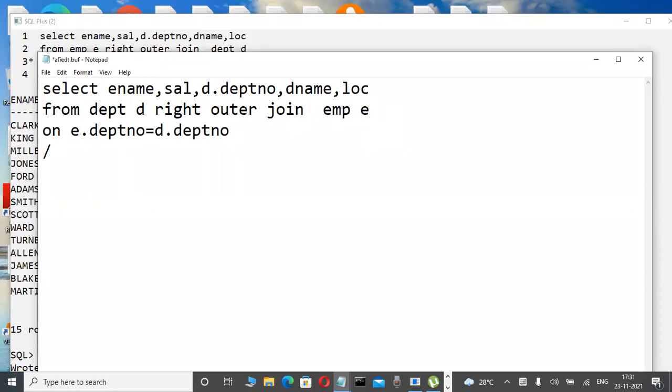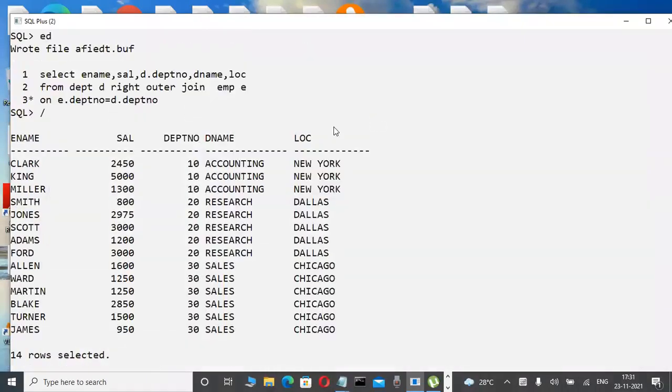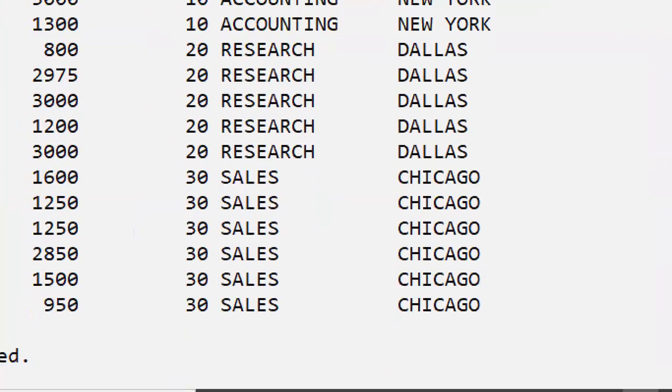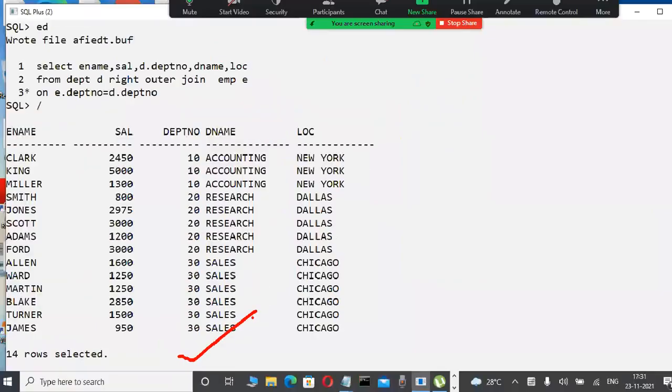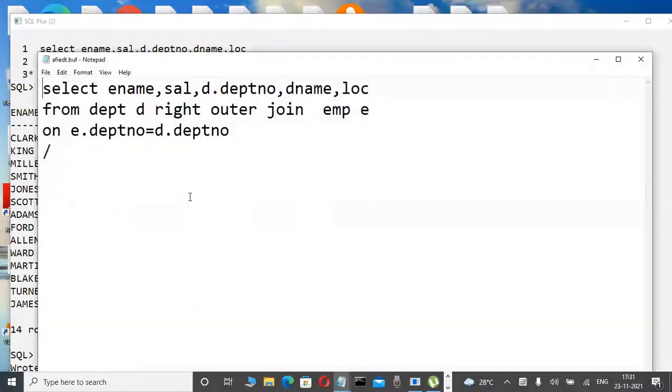Okay, for example, in this case, right outer join. Right outer join means what? Which table? Yes, EMP table, all the rows. EMP table all the rows means here only 10, 20, 30. Observe here, 10, 20, 30 is available or not? Yes, here. Now check it out. That's why always right outer join means right side table all the rows.